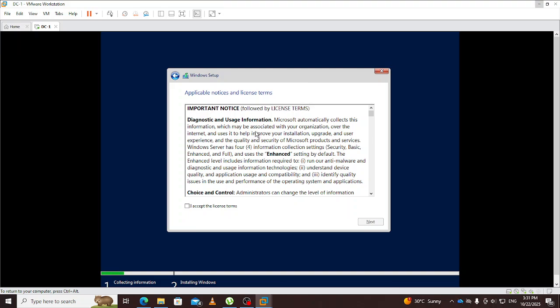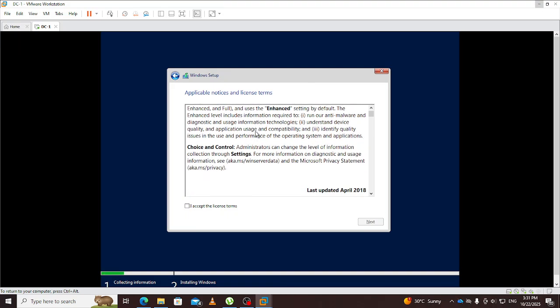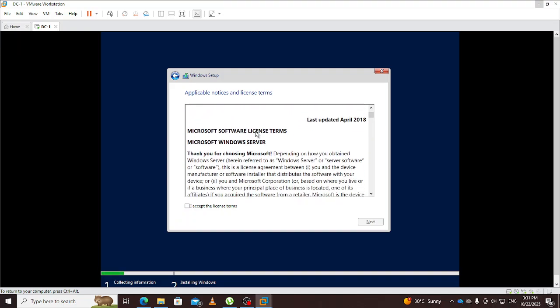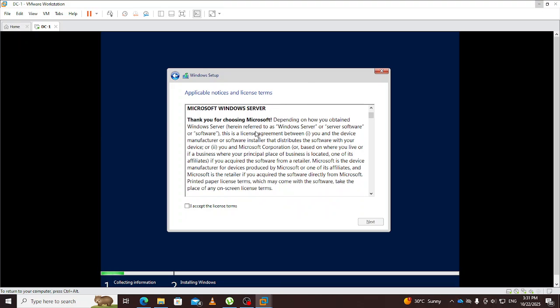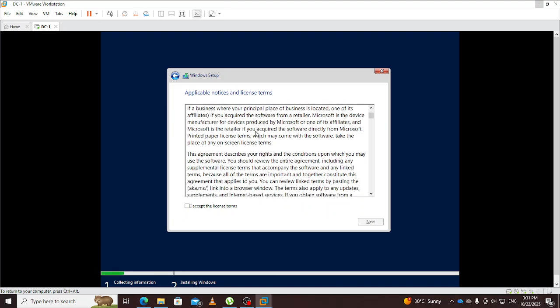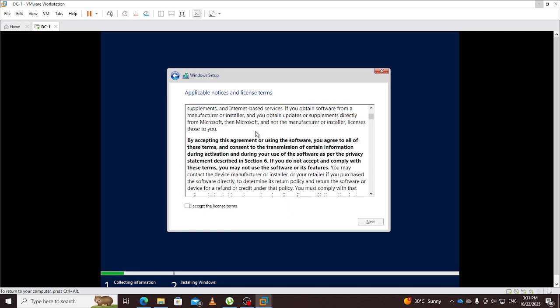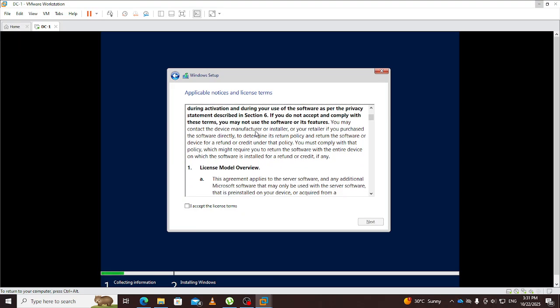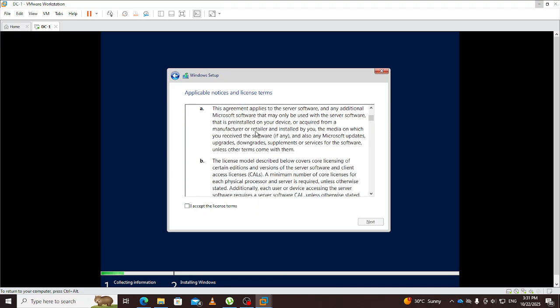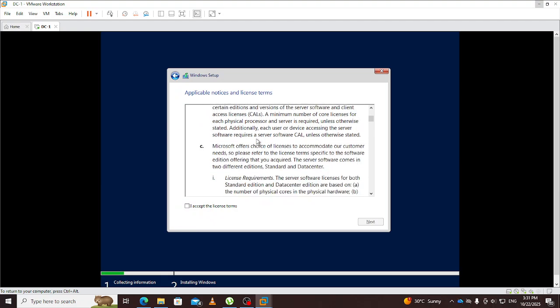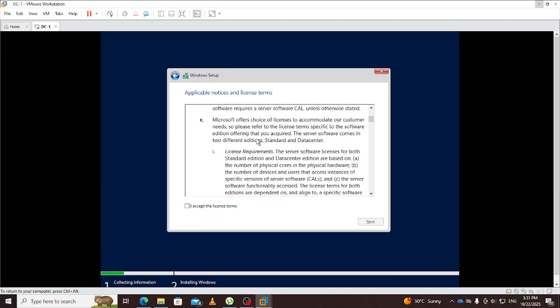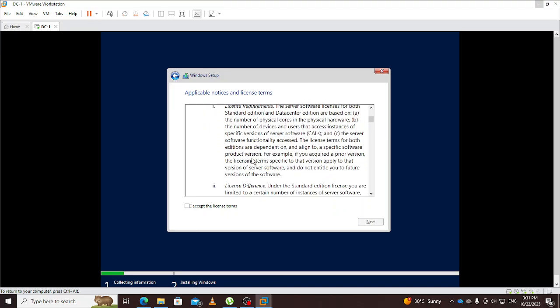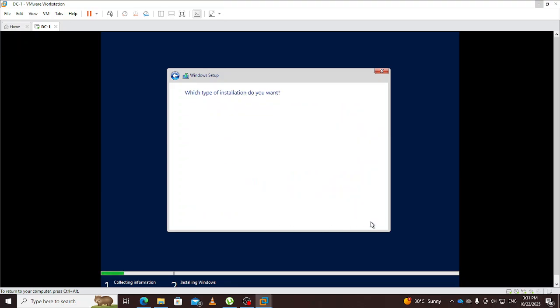You need to be able to go through and understand all the terms that pertain to this particular operating system that you want to install. Before you can use someone's property, you need to know the laws that govern that particular property. So we take time and go through the license terms. If you are okay with it, you just accept and then move to next.